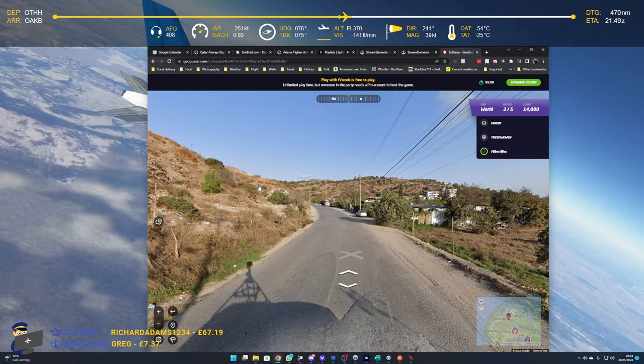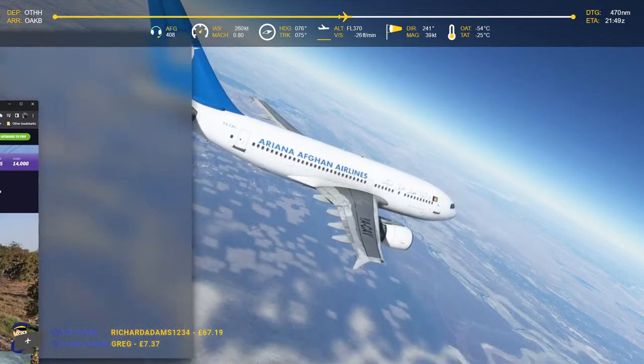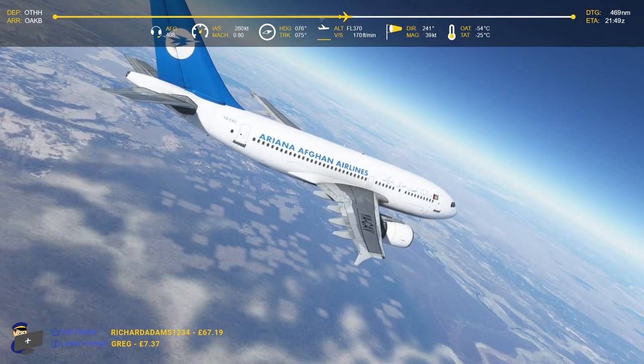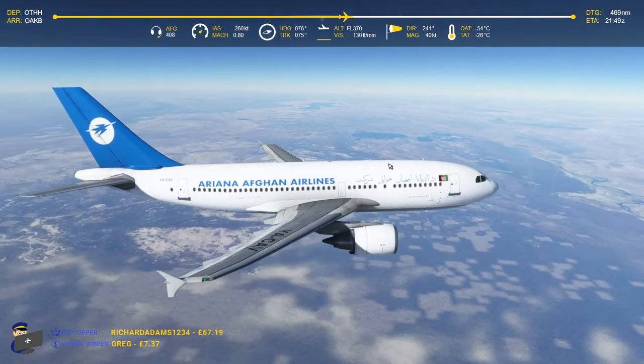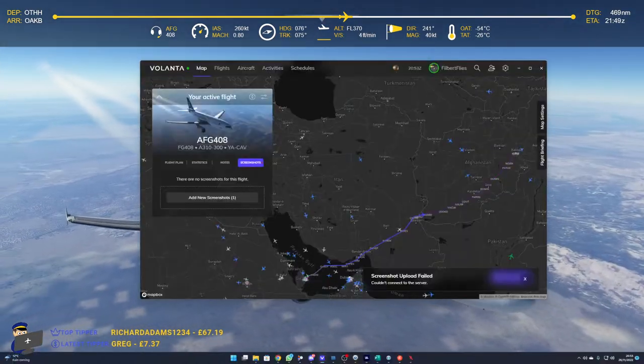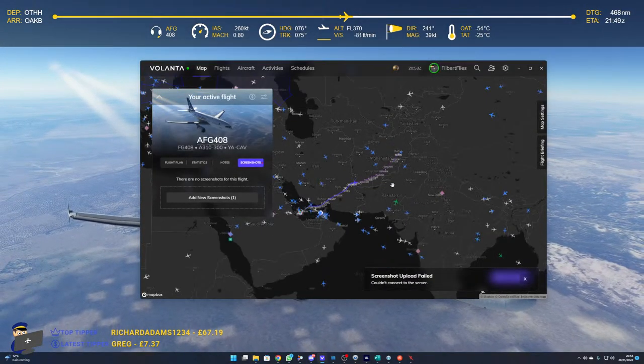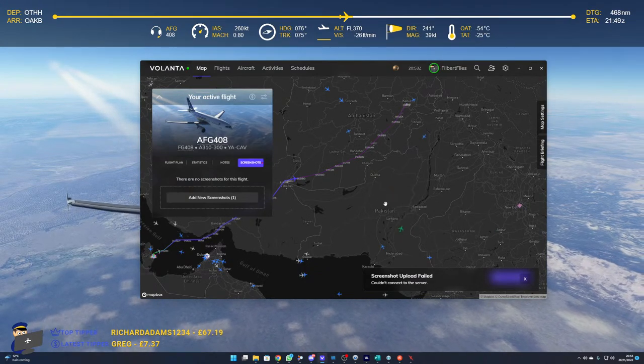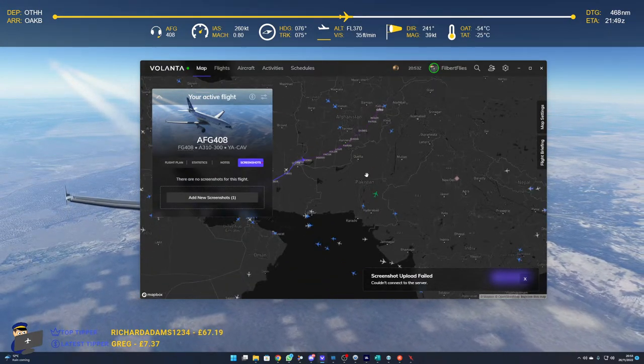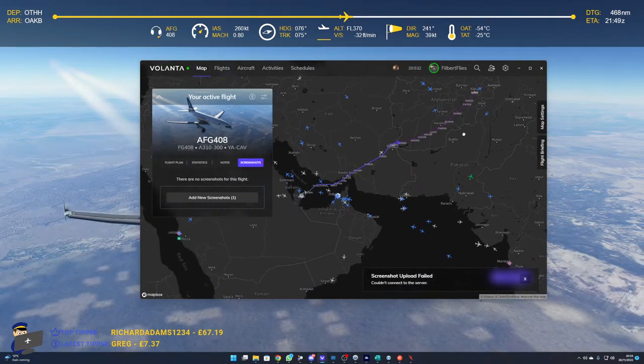Okay. Alright, while you carry on trying to narrow it down, I'm going to look at my plan. And I was going to look at Volanta. What was interesting on Volanta? Wojtek wanted me to have a look at Volanta. Oh, I see. You're coming in from down there, boss. Yeah. Nice.